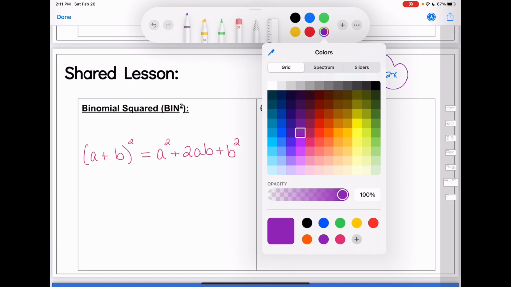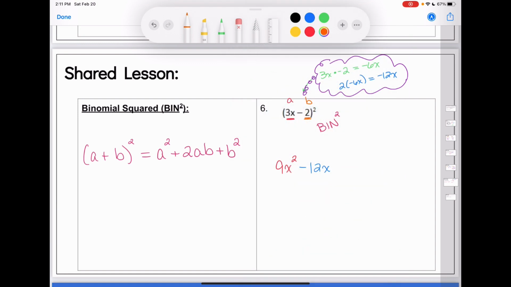And then my third term was b squared. -2 squared gives me +4. Remember, when you're squaring something, your answer is always positive. So this right here is always going to be a plus sign. This one right here, if you have a negative in there, when you multiply them together and double it, you're going to have a negative in your answer. If that's a plus up there, when you multiply it and double it, you're going to have a plus in your answer. But that last term is squared, so that last one is always going to be a plus sign.